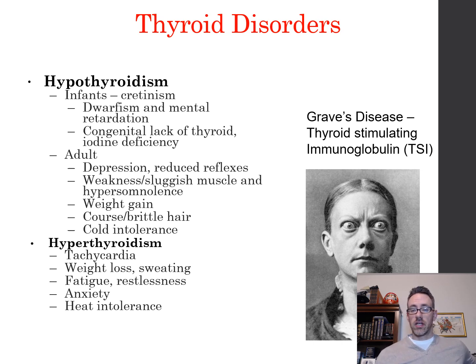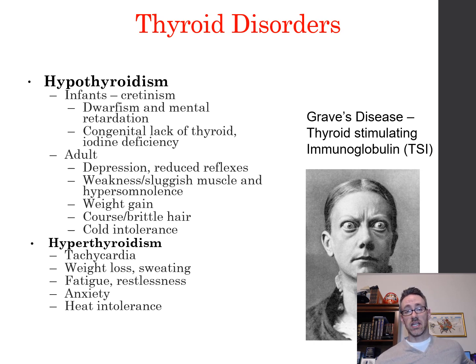Now, Graves' disease over here, which you can see in the picture of this lady with this condition called exophthalmos, with these bulging eyeballs. And you can see she has a goiter in her neck. In Graves' disease, this is the most common autoimmune disease that causes hyperthyroidism. So it's autoimmune. What happens is you have the production of a thyroid-stimulating immunoglobulin, and what it does is it actually acts like thyroid stimulating hormone, or TSH, and it stimulates the same receptor.